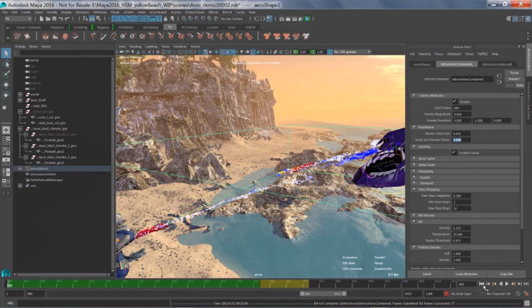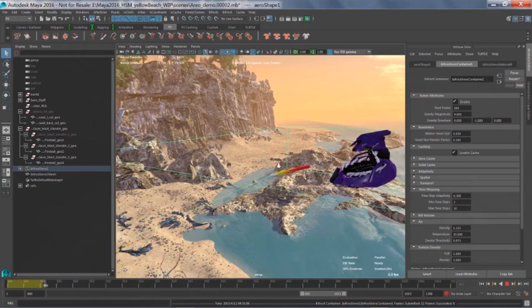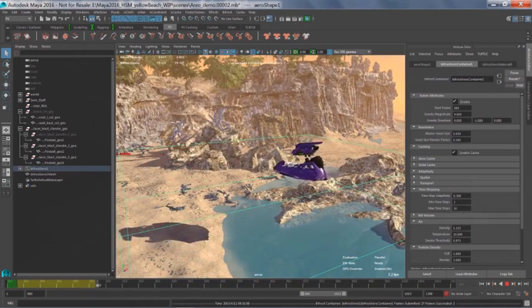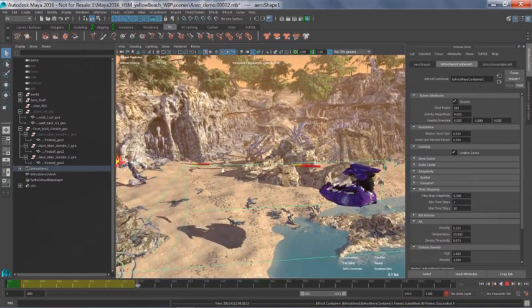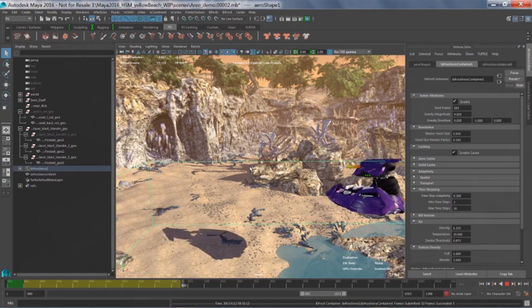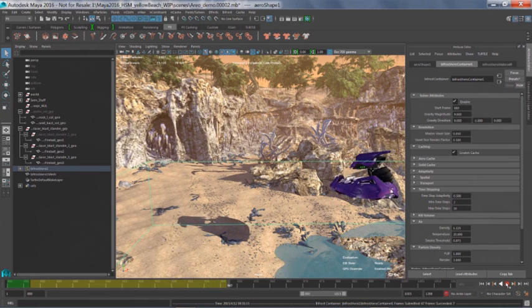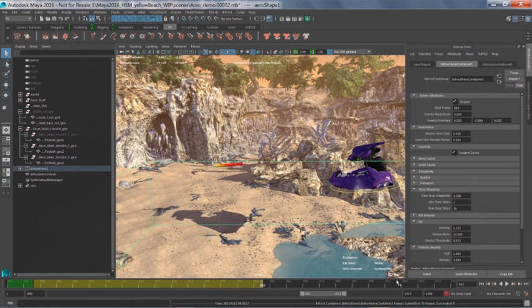So let's just go ahead and cue this guy back up one more time. We'll hit the simulation button and off it goes. So this is the beauty of Bifrost. As it's simulating in the background, I'm still free to work on top of it. So I might jump back into this Aero shape here, and we'll just let it go out a few frames like that. That's enough frames for it to start kicking in here.